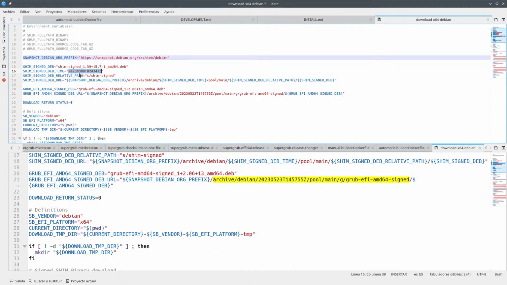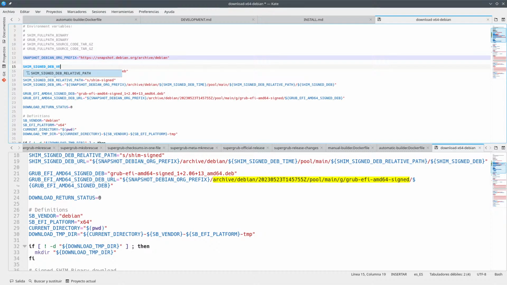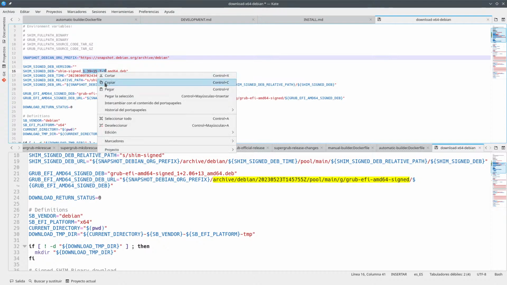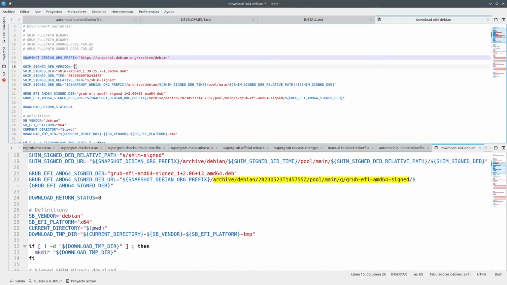What's useful from here is having the version here, so that we don't have to write down the version each time.